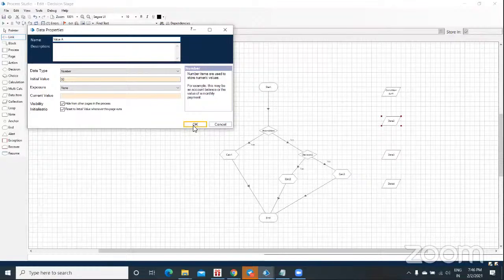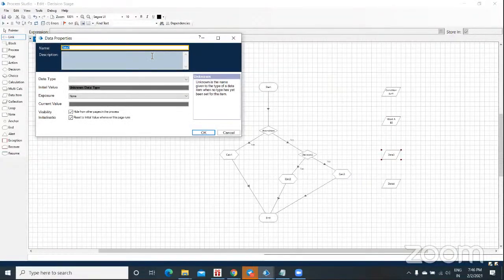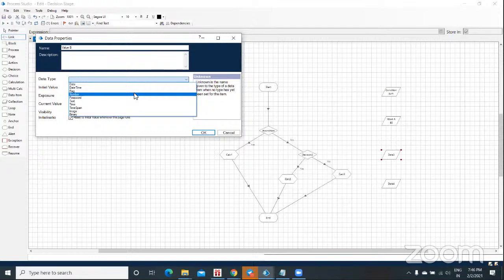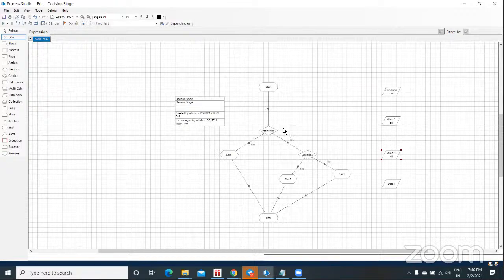Click on OK, and then double click on data item 3, give the name as value b, select the data type as number again, and initialize the number as some 60. Okay, and then click on OK.